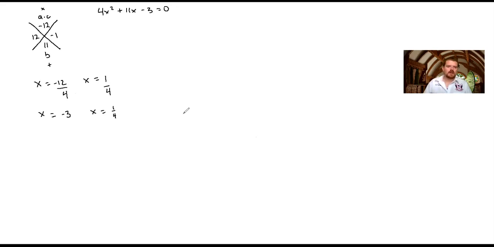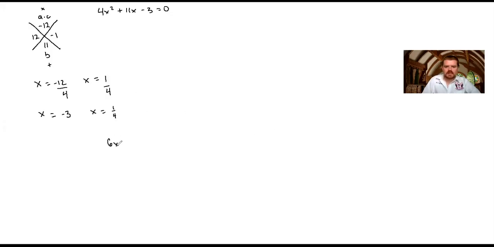And that's it. Now, if I asked you to factor this, it takes a little bit of reworking to get it into the correct form. But we're not going to go over that today because really all I'm asking you to do is solve, right? Unit 4 is all about just solving, not necessarily factoring. Okay, let's look at another example.